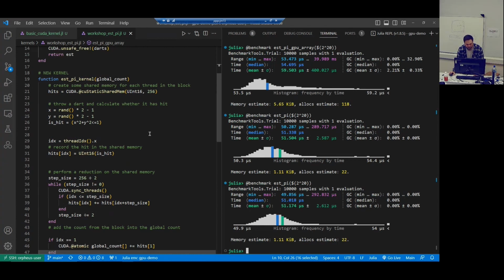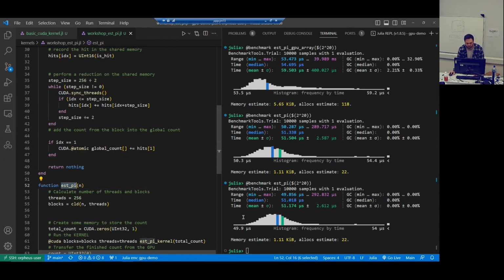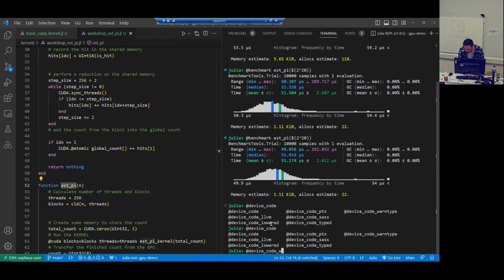So one way in which you can check this is to make sure your code is type stable. All of your code, LLVM, warntype, all of those macros are available for the device as well.